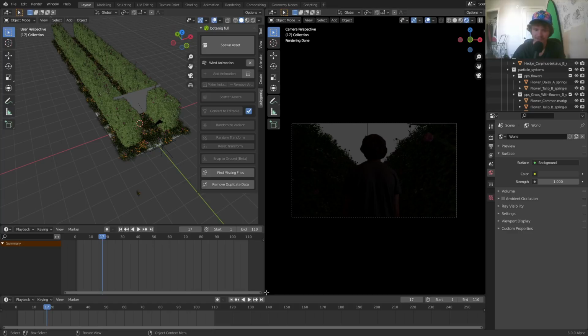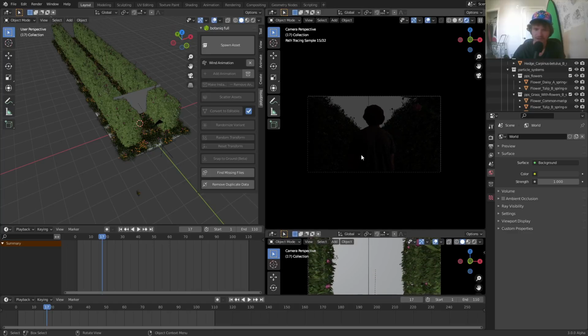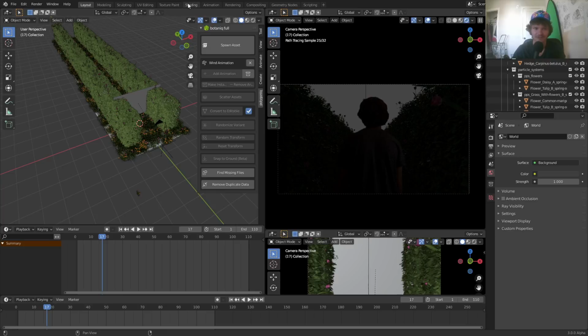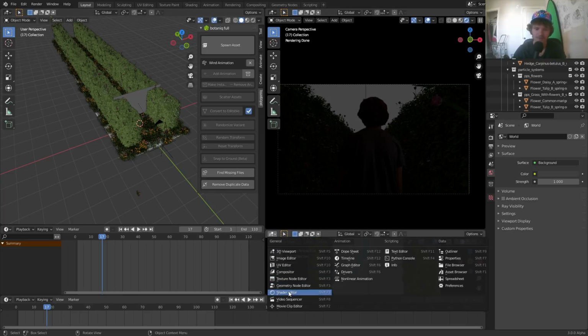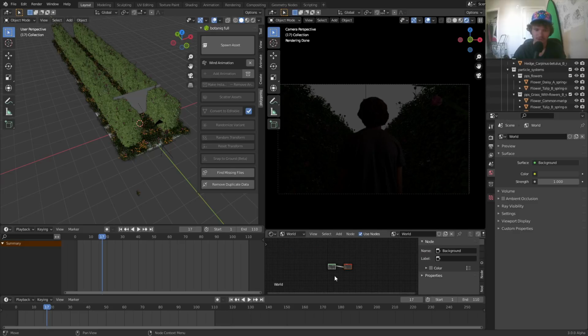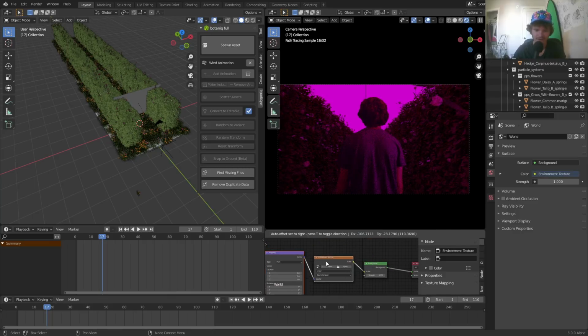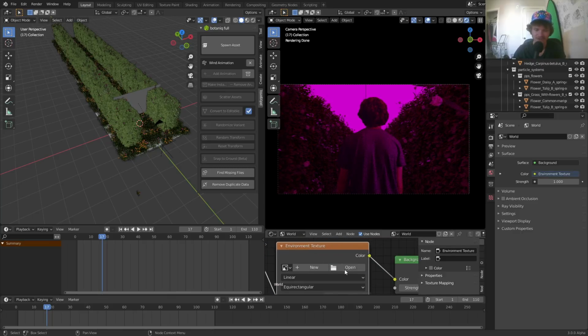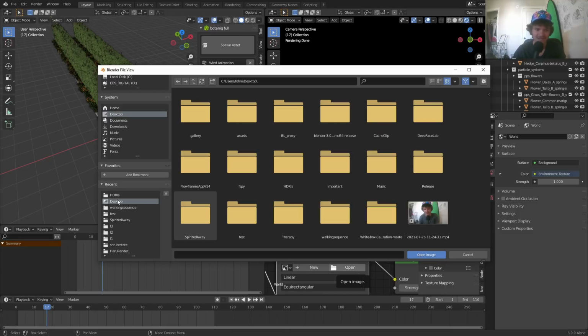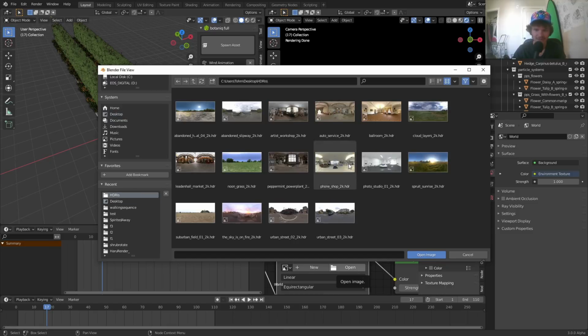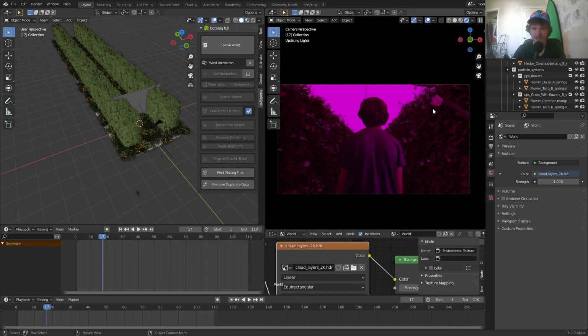I'm just going to open up my shader editor over here. The reason I'm doing that is so that I don't have to go back to this workspace and reload Cycles and all this. So I'm going to go to the shader editor, go to the World tab, which is where we select our environment. For the background, hit Control-T if you have Node Wrangler. If not, just add in an environment texture node. And for the environment, I'm just going to be using an HDRI found off of HDRI Haven, this cloud layers one.